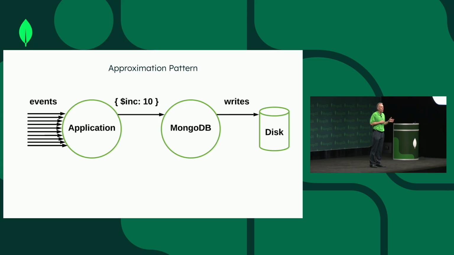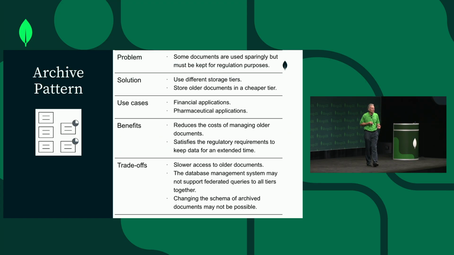What if 1 out of 10 times, I do an increment by 10? So I just divided the number of operations on my cluster, at least for that, by 10. You could imagine 100, you could imagine whatever you want. And the way we would do it in this case is just give me a random number, 0 to 9. If it's 0, I increment by 10. If it's another number, I just don't increment. Okay? So the number I'm going to get will be good enough for what I'm trying to accomplish here.